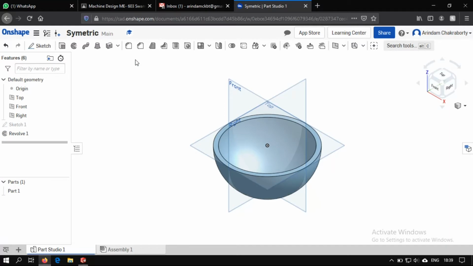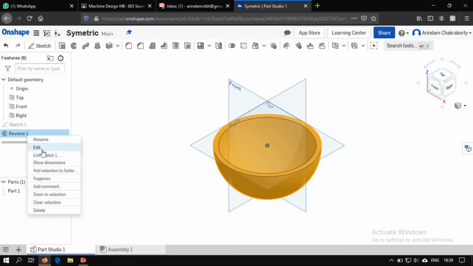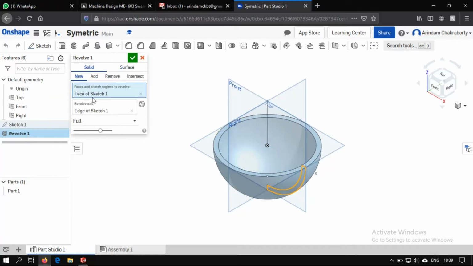Now one more thing, if you don't need to make the bowl 360-degree, if you want to make it 280 or 270-degree or 290-degree or 10-degree, what you can do is edit it.